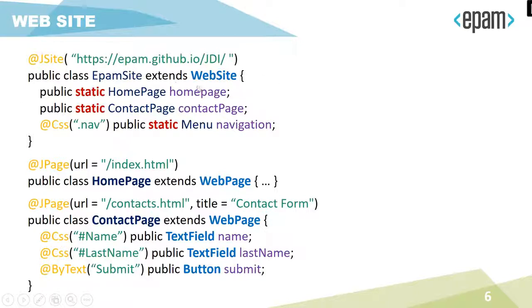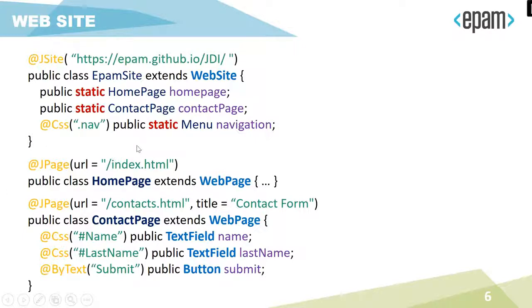We have a site entity. This is a class with the domain above this class. Also, this can be moved to properties, and if you have different environments, for example, test, stage, and so on, you can set this up as a property in the properties files and from the Maven or Gradle properties.